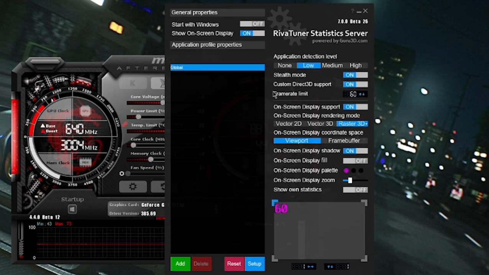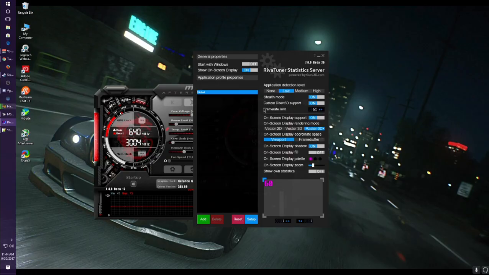Now, this frame rate limit does basically what it says. It will limit the frame rate to what you want if RivaTuner and MSI Afterburner are running in your system behind the game. This will allow you to limit it just for, you know, CPU usage, the GPU usage. Maybe if you're streaming games and, let's say, you don't want to have a stuttery mess on both the stream and your game itself, this will help you alleviate those kinds of issues. This is one way to do it, at least. There are obviously other ways to do it, but this is one way.